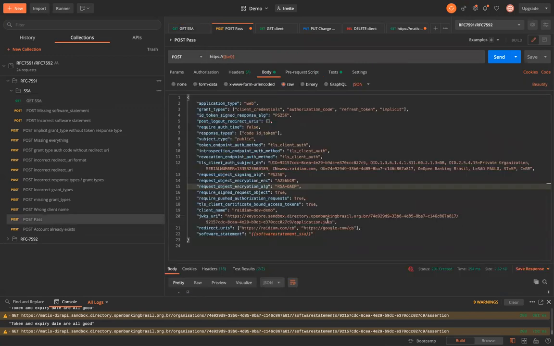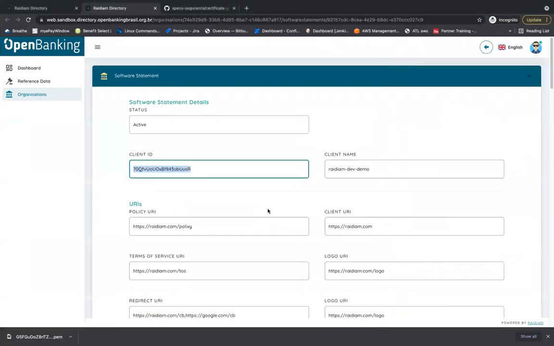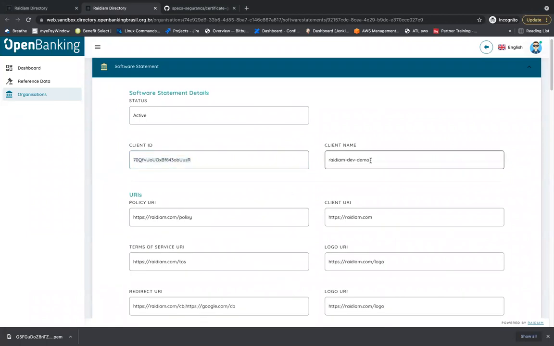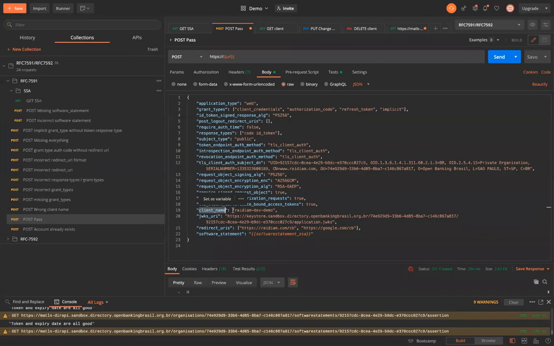That SSA, as you can see at the bottom, is under software statement, and it's been added as a variable inside of Postman. A few parts here we need to grab from the directory itself. Firstly, the client name, which is from the software statement. As you can see, client name here is Radium Dev Demo.